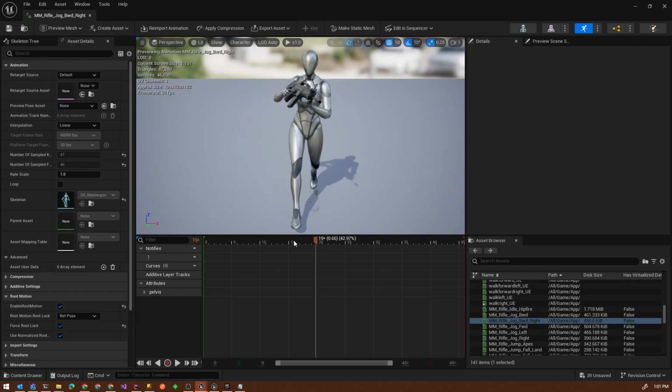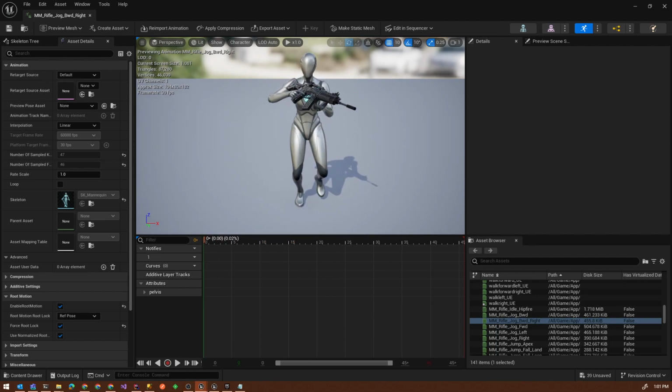if I take this guy, I think what I want to do is rotate this guy. I want to rotate him 45 degrees. Okay.